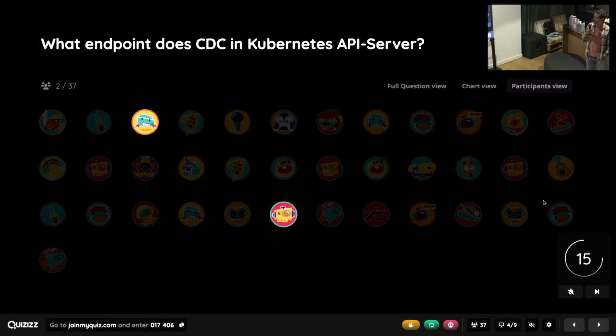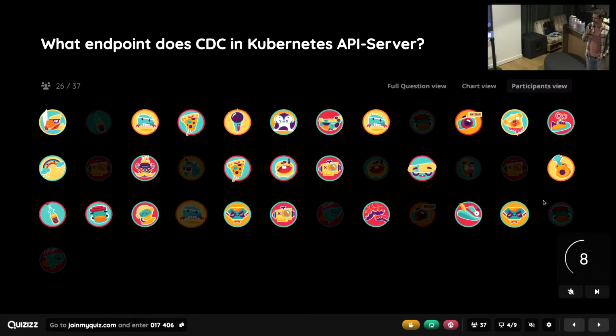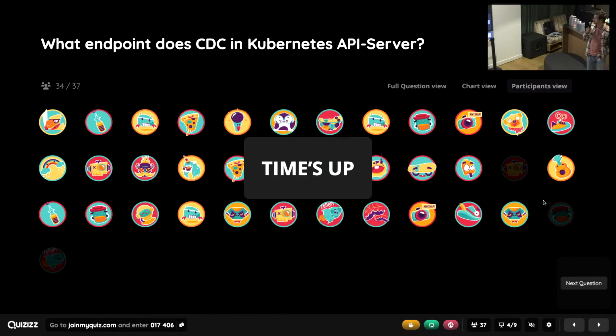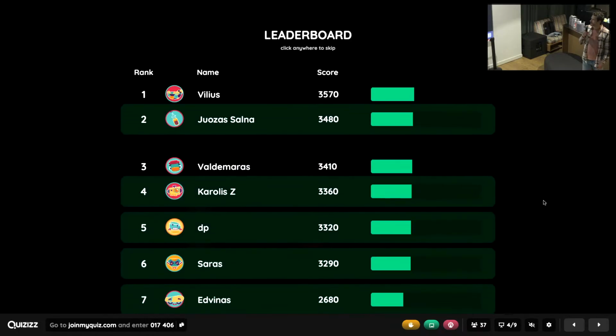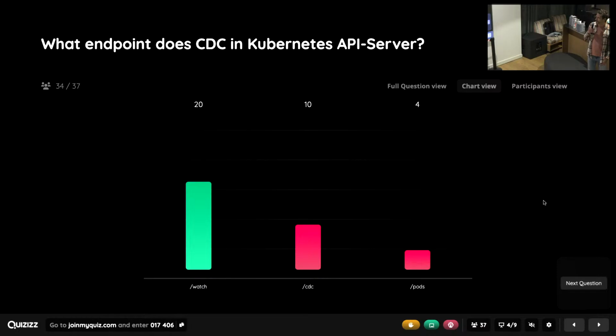What endpoint does CDC use in the Kubernetes API server or any other well-known database? Okay. Vilnius maintains, the user gets to the second place. It was a watch endpoint.